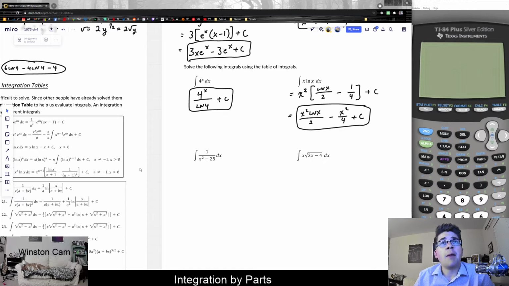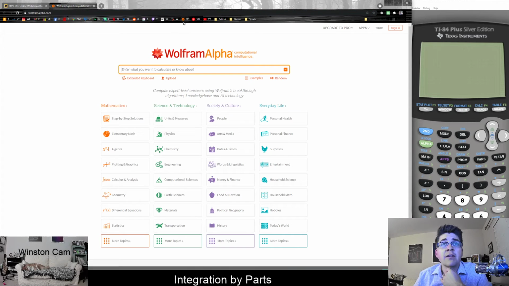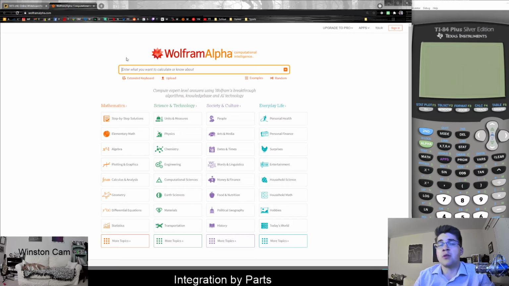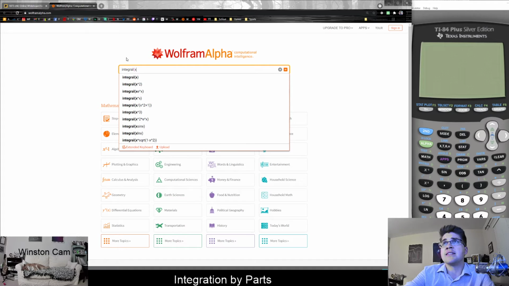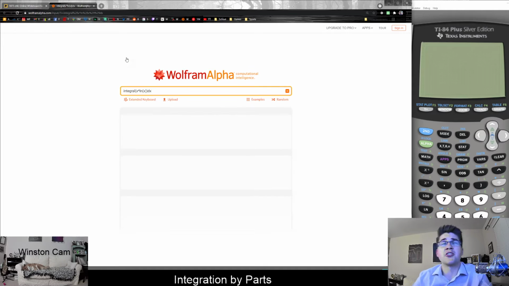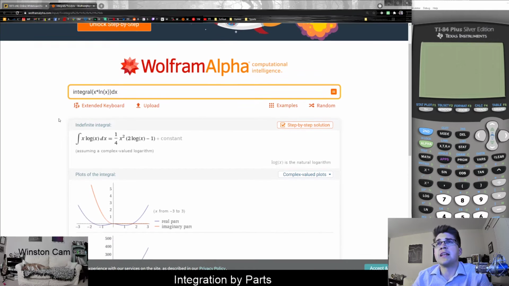Very nice. And also, if you want to use a computer calculator, of course, this is something that's not allowed on an exam, but some advanced calculators, or even a website like Wolfram Alpha, if you've ever heard of it, a lot of online calculators can actually do very, very advanced calculus. But basically, how you can tell it to do an integral is just say integral, and let's say we want to do x times ln of x. And then I'll go ahead and type in dx. I don't remember exactly how they need you to input your answer, but that is one way to get it to go.